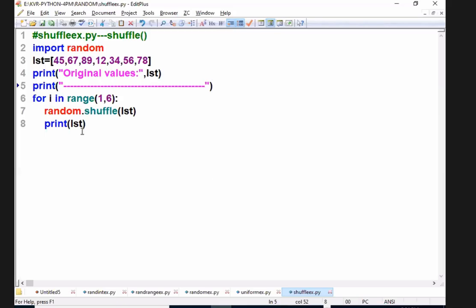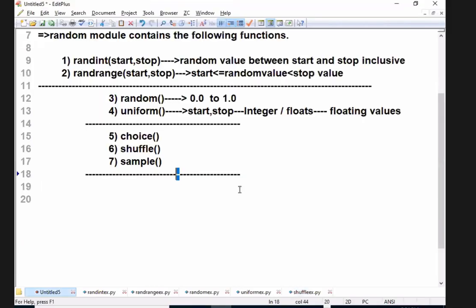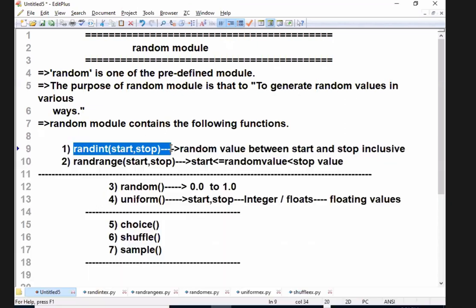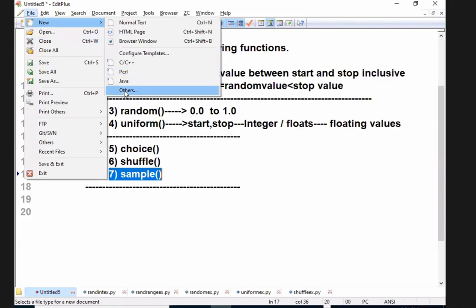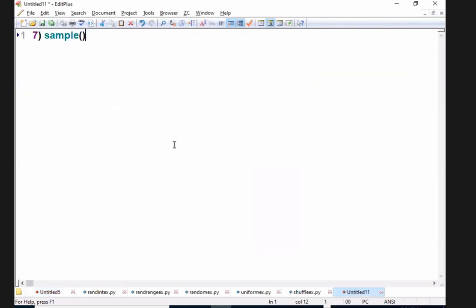So this is a way how I can shuffle my elements. Glance at once: randint start comma stop, randrange start comma stop, random, uniform, choice, shuffle, samples. If you want the sample example, you can just visit that. Sample example ex.py. Function name is sample of.